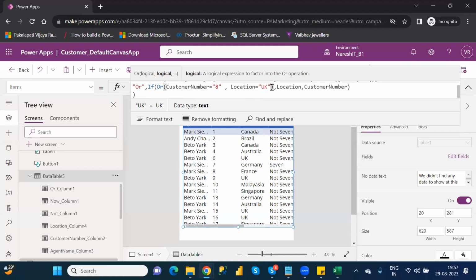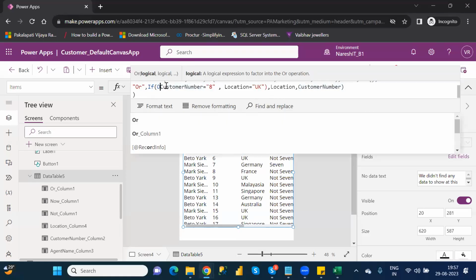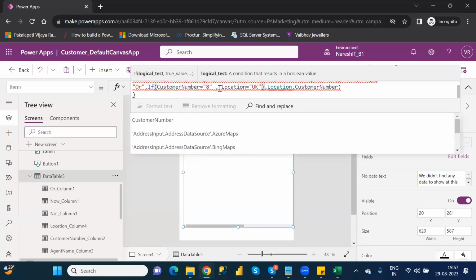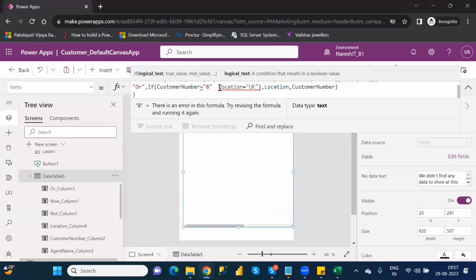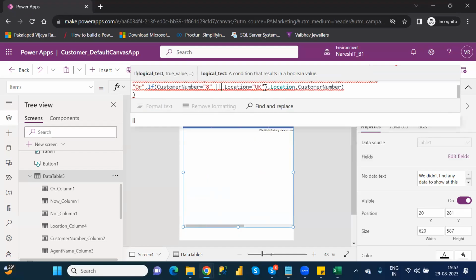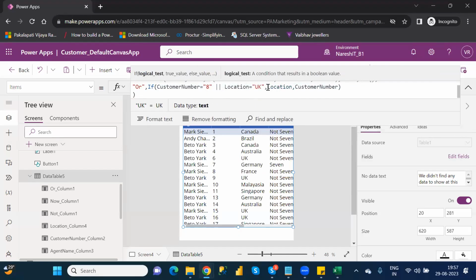Understand clearly or not? But here also it is very difficult to write a function. Instead of that, it is better to use the operator directly. Directly, we can use the OR operator like this. Understand? Both the OR function as well as these pipe symbols get the same results only. But most of the time we have to use this one. Simply write it, no need to put the OR function with brackets. You have to write the conditions, comma, one, comma, another one.